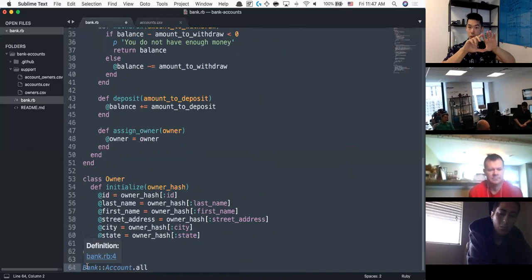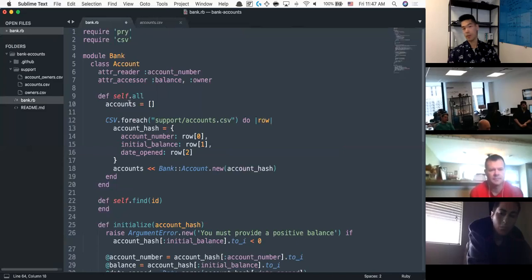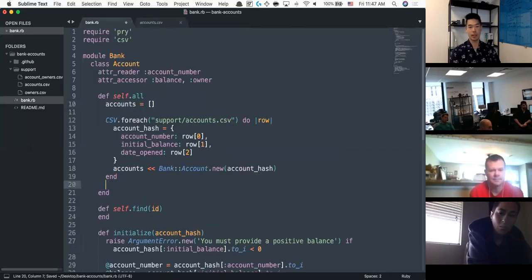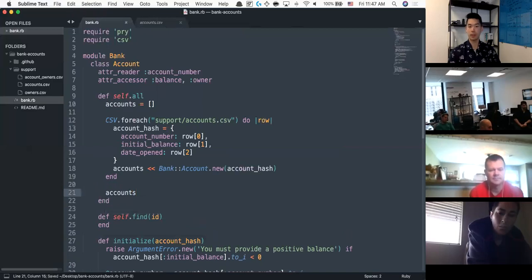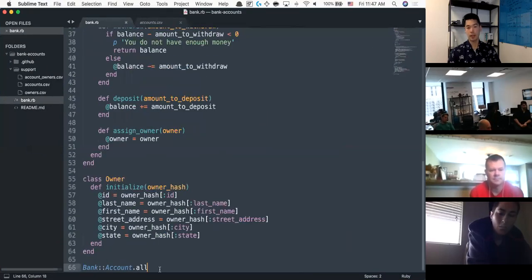They go to the entire class. So when I do BankAccount.all, what I did here, I created an accounts array. I'm iterating over each one of the accounts inside of here, and I'm going to just return that back out. And I think that's what I got here. So when I run Account.all, let's see what we get.